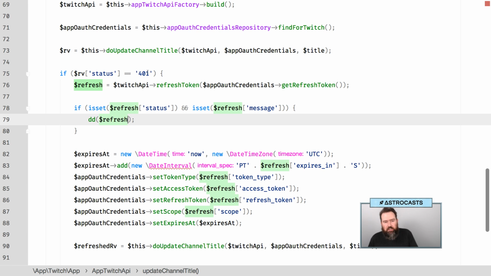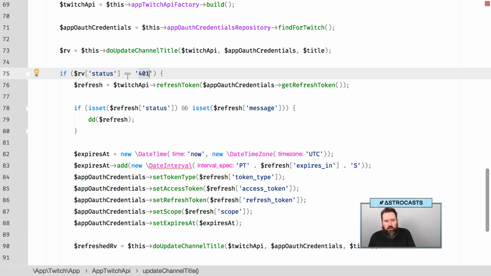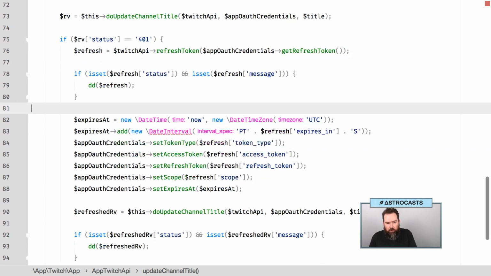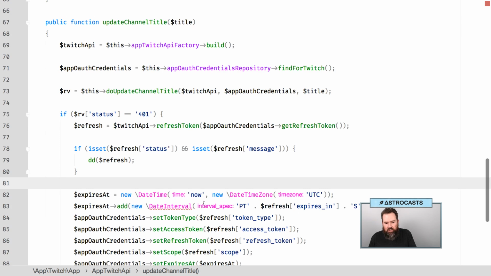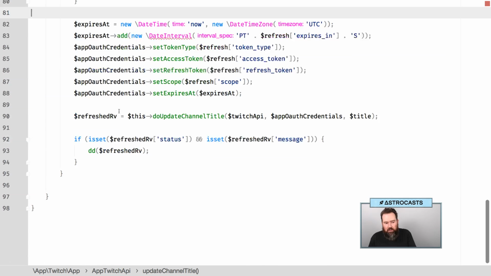So if we initially get a 401 error, what we need to do is try to refresh the token. If that errors, we'll have to figure out what to do. Otherwise, we need to update our token with the information we get from the refresh token call. We're going to try to do the call again. So we're going to do update channel title again, which is what we're doing up here.